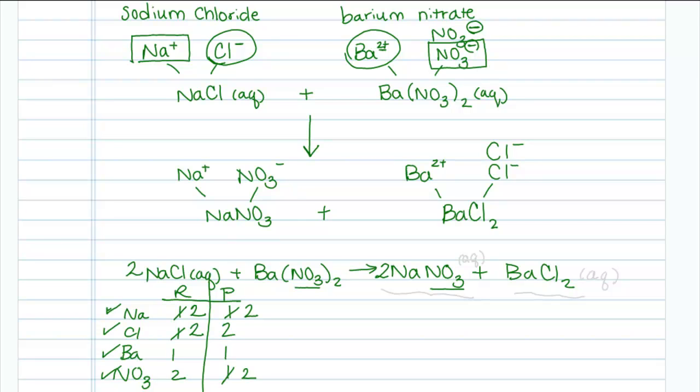So the products would be 2 molecules or 2 moles of sodium nitrate and 1 mole of barium chloride. The next thing we have to do is to start thinking about what's aqueous and what is a solid. Remember from your solubility rules that anything connected to a nitrate is going to be soluble, or to a sodium. So that would be aqueous. With our rules with halogens, they are soluble unless they are paired with silver, lead, or mercury. Barium is not silver, lead, or mercury, so this too would be aqueous.